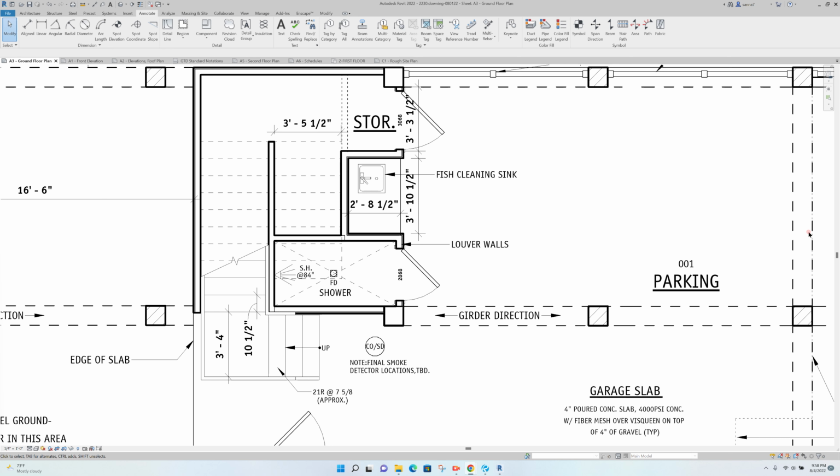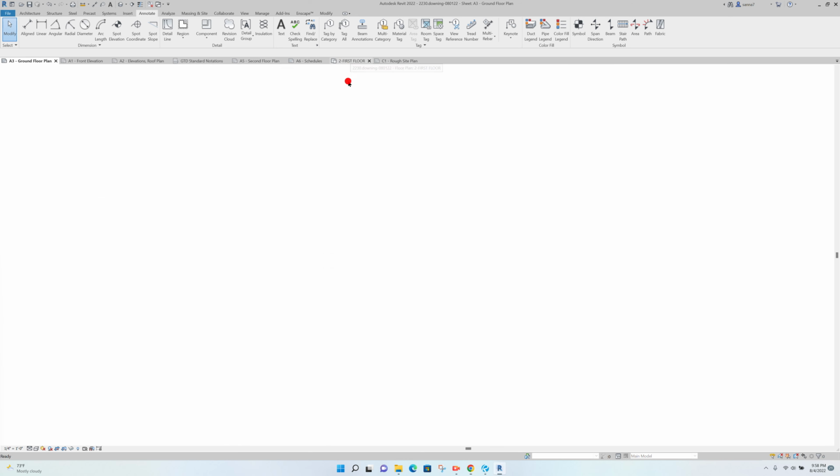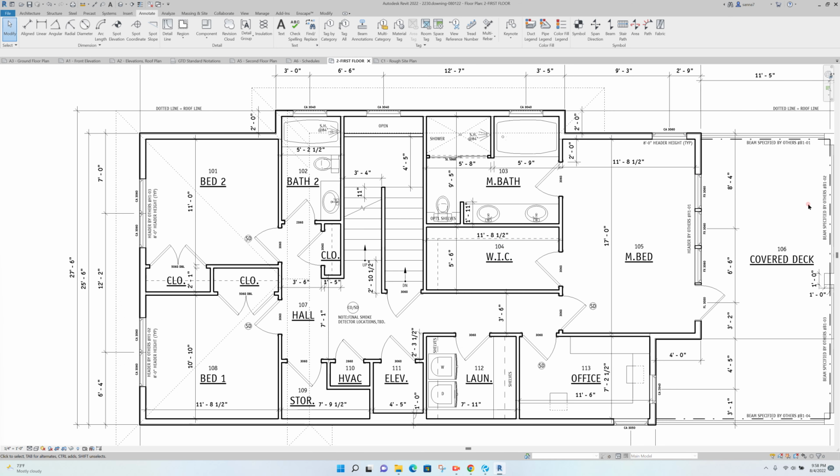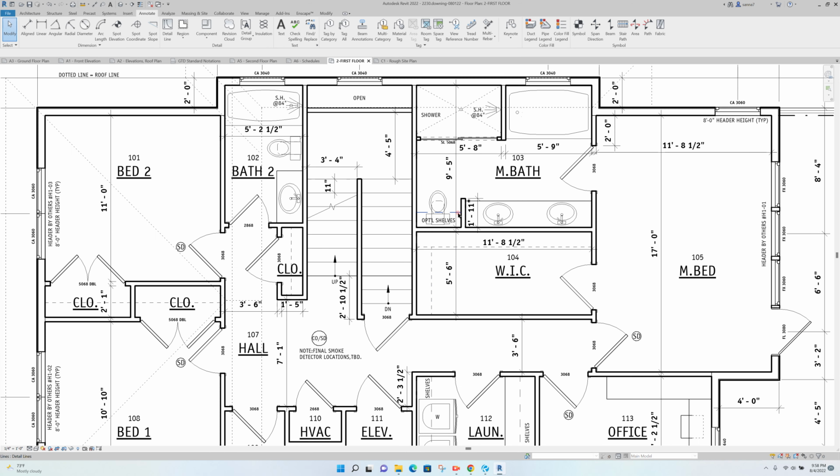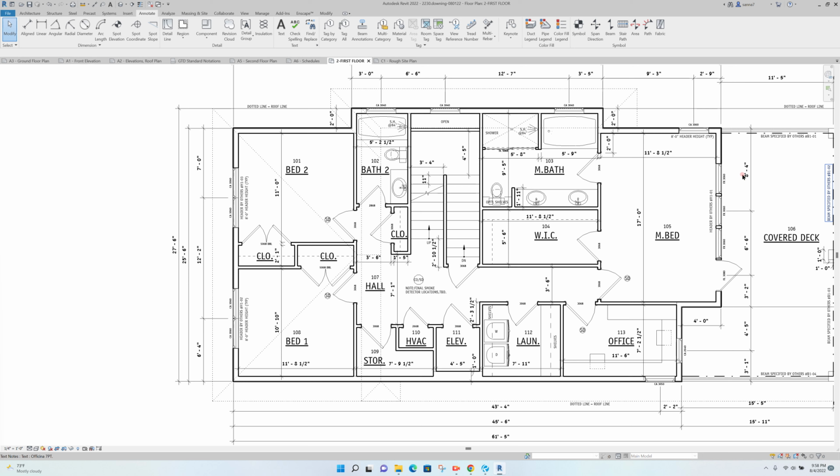Okay, so going up to our first floor, we had a couple line weight issues. Nothing too serious. Just change the line weight here, and then I think in the closet we had a line weight issue.